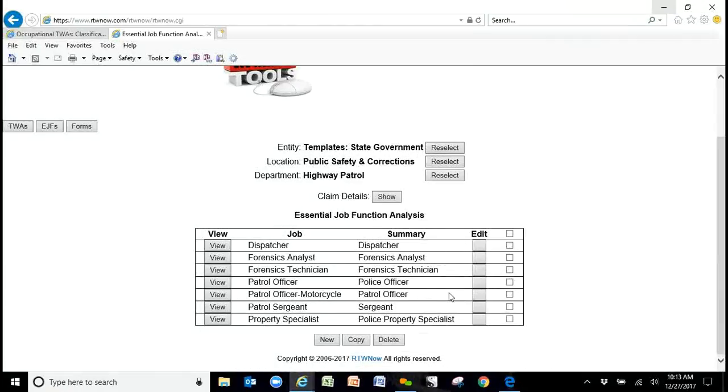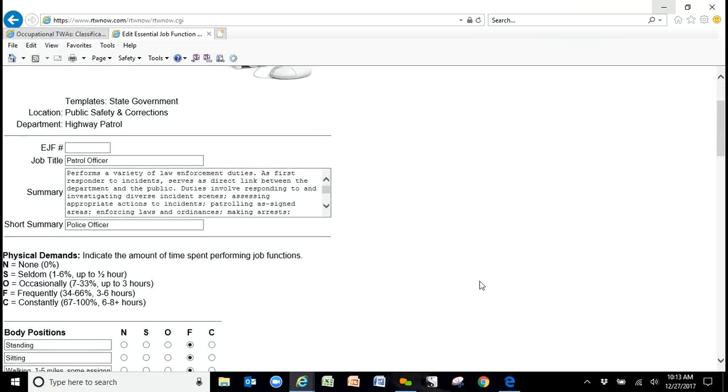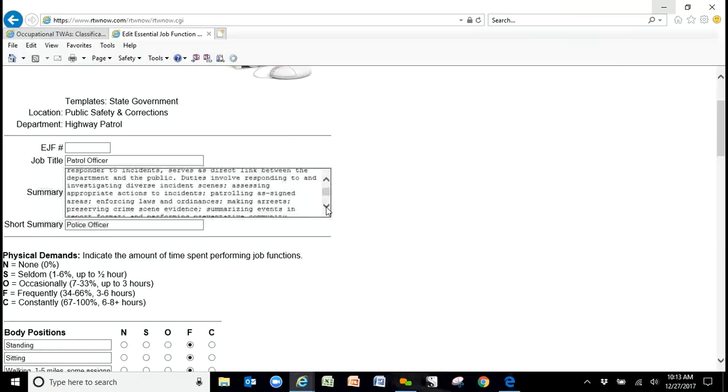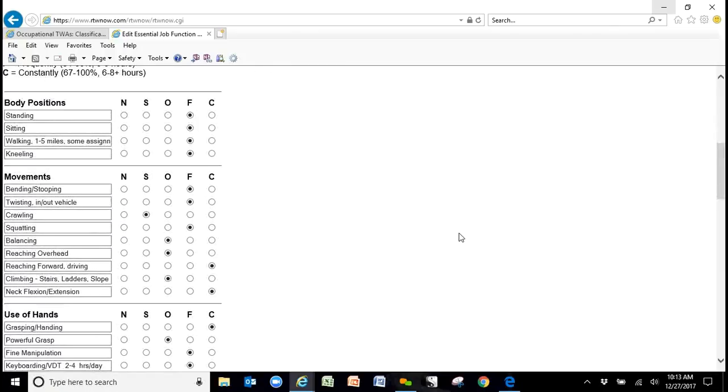The other thing is I wanted to show you that you can also go in and edit any of these. So the full descriptions are edited. You can cut and paste out of your descriptions or edit the ones that we have in there. Each of these fields can be easily edited from the physical demands. This space goes on a little longer.